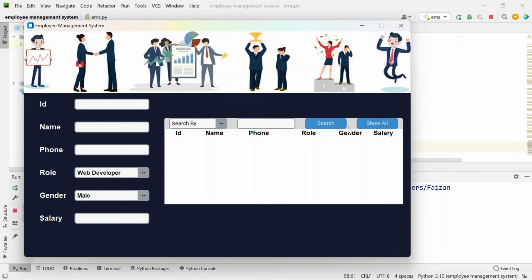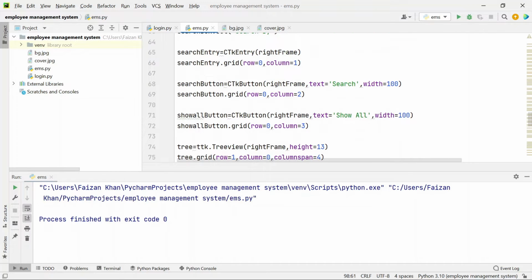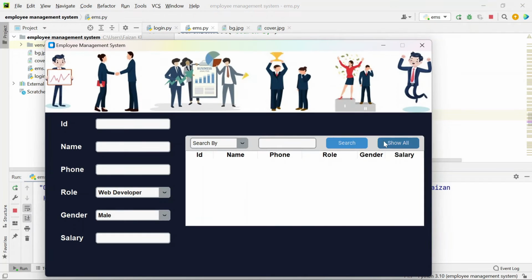After that I will be adding a little padding to these buttons. So I will go to the show all button and here we will mention pady equals to 5 pixels. So if I'm adding pady to one of the buttons, the same padding will be added to all these widgets. Okay, so top and bottom 5 pixel padding is added. Okay, the same will be applied to all others. Remaining things we will be adding later on to this tree view.